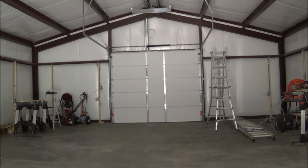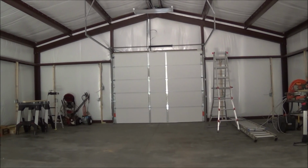Of course, you have to pull permits on buildings like this to get them built, and I have building permits out front of my house saying that I can build it, and put up electrical and whatnot, tear it down. But yeah, this is one of the final updates. Of course, the floor is not done.